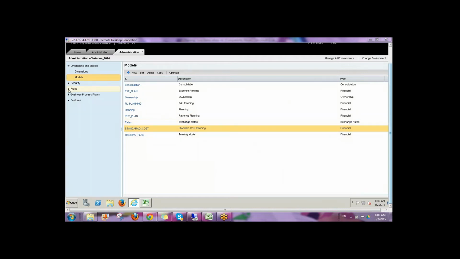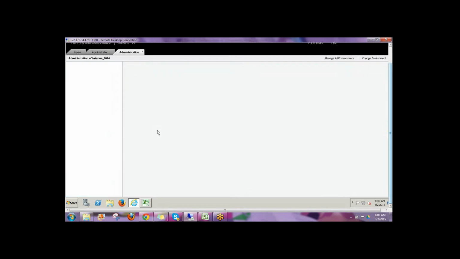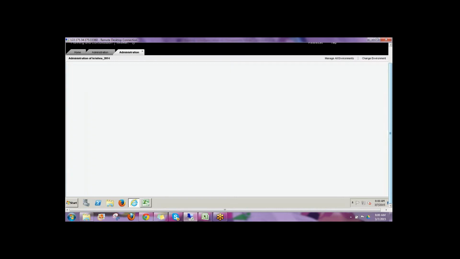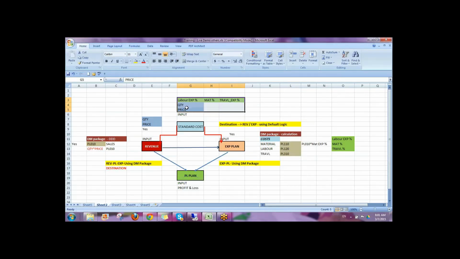Now we'll go into the logic script for standard cost, because that is the first information which we will be storing. And if you see here in standard cost, I am keeping that destination app that is sending the data in the default logic. Why am I keeping it here in the default logic? Because here I am just storing this information and I am not doing any calculations.